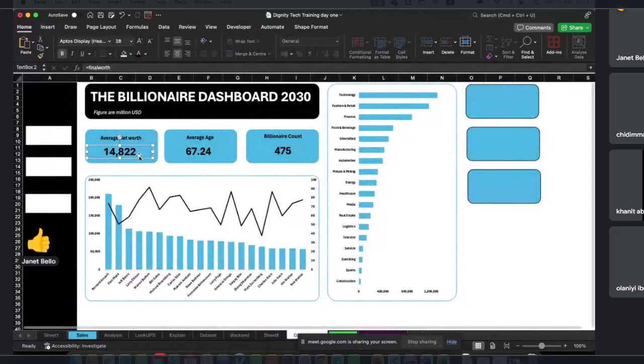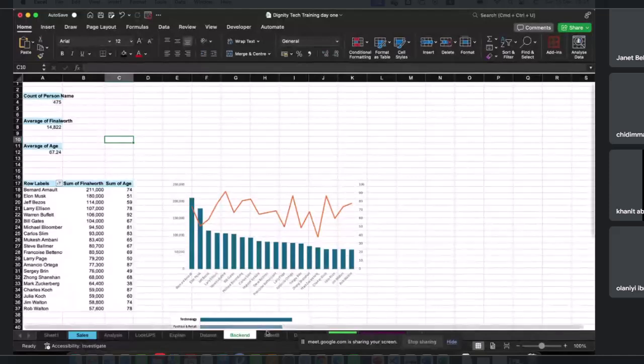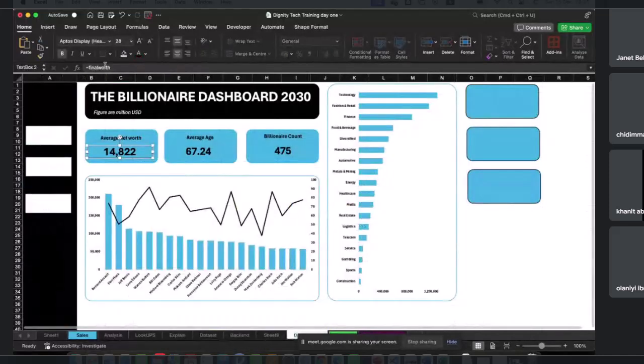Now, what do you now do here? Here, we now reference it. You can see the equals to sign. The equals to sign is telling that, okay, this particular text box, I want the value that will be there to be equal to the value that is in this cell that I've renamed. Then automatically, when you now reference the name of the cell, it will give you the value here. So that's about that one.